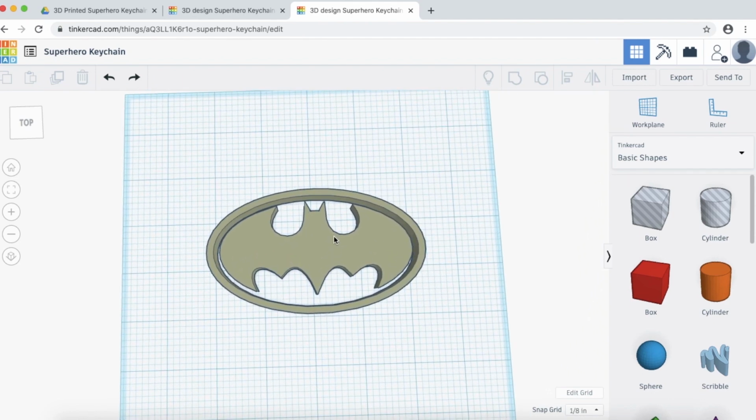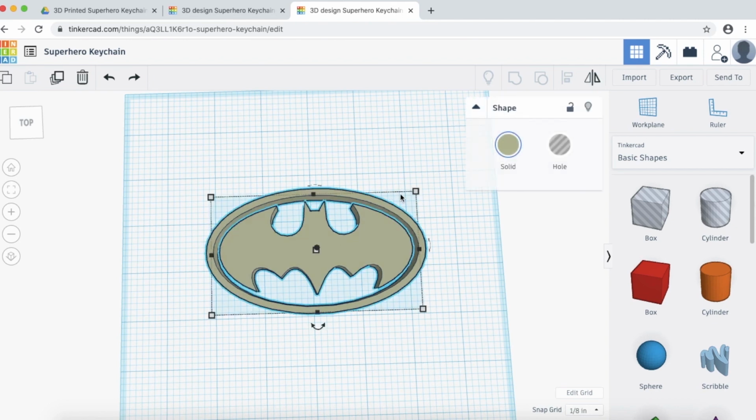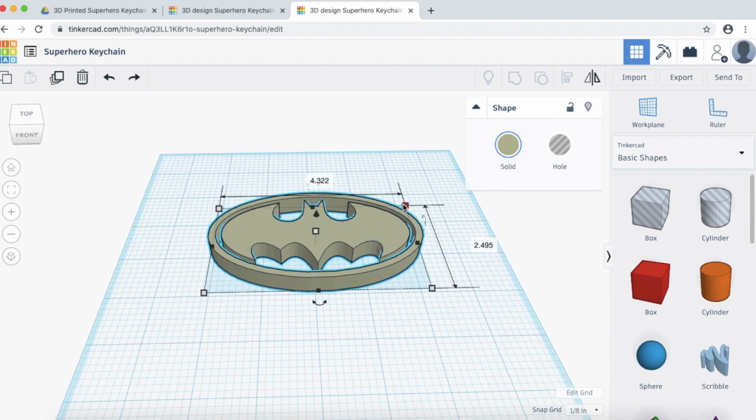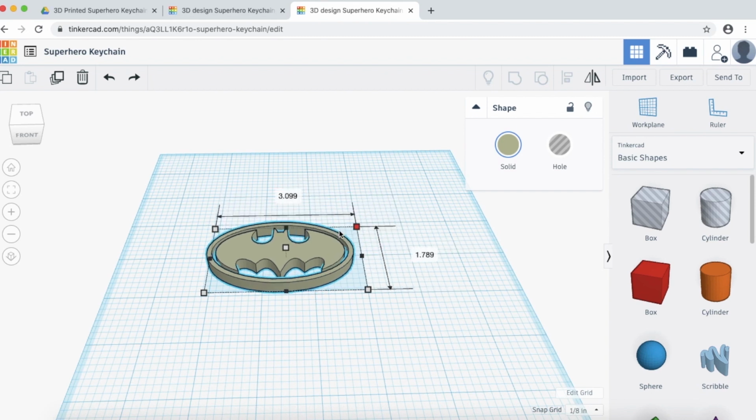Okay, so first let's resize this logo. It's going to be a keychain, so keep that in mind however big you want it. I want to set the width here to a little bit under 2 inches. So you can resize each dimension independently, or if you click in the corner and hold down the shift key, then it will resize proportionally.